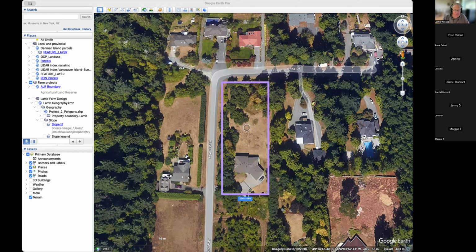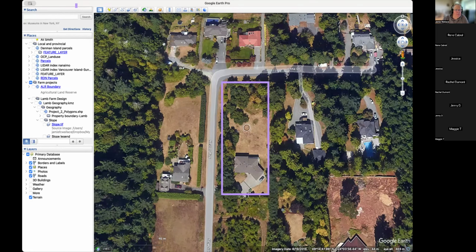Well, I wouldn't normally use purple, but there we go. Let's say this is our project site, and we want to use Google Earth here to try and figure out our cross-section map.